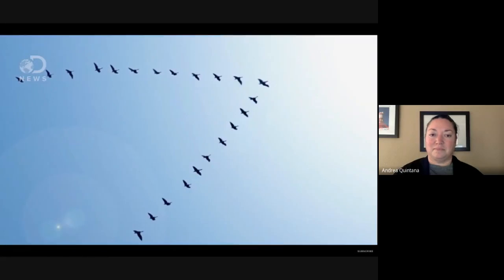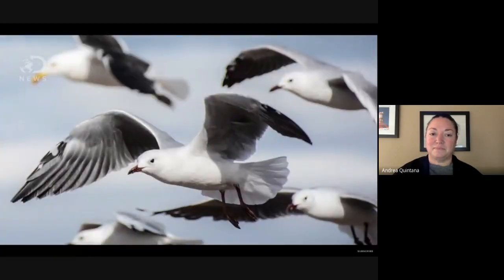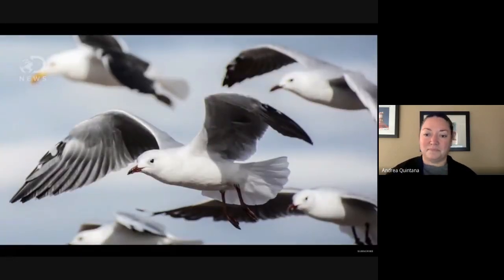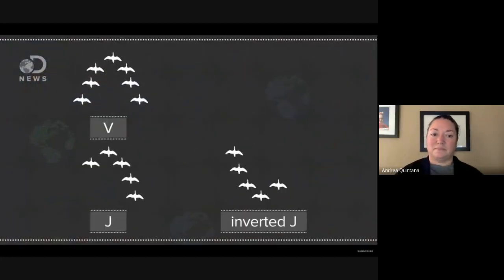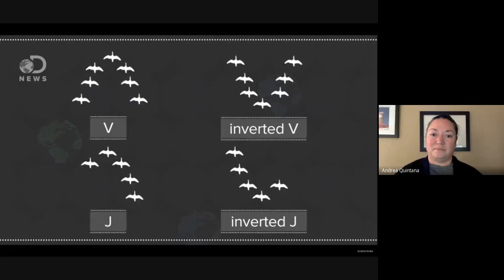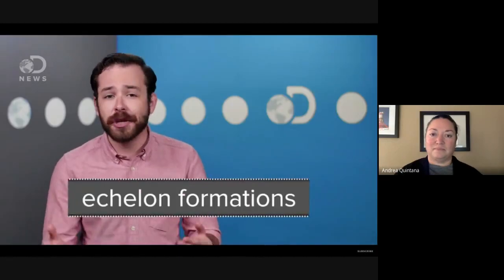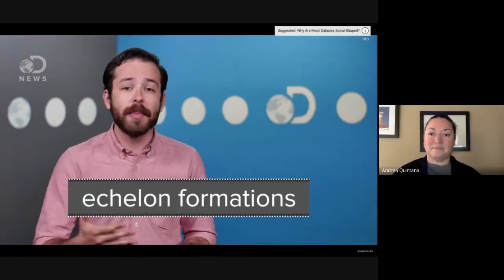You've probably seen birds migrating or making short trips for feeding, and you've probably noticed that birds tend to fly in a V shape. There's usually one bird up at the front leading the way, and each successive bird lines up back and to the right or left of the bird in front of it. There are other basic shapes, such as J formations and inverted versions of J and V formations. These groups are actually types of echelon formations, meaning that they line up linearly.